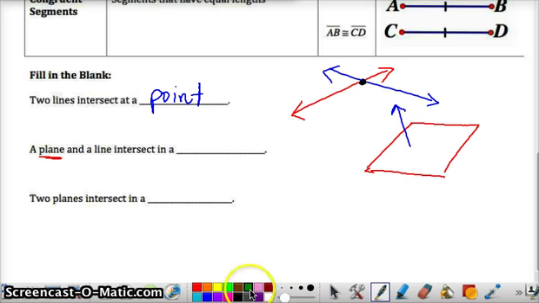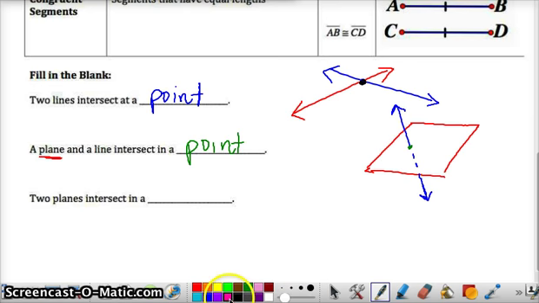It's intersecting right here at this point, and then we continue to show that that line is behind the plane. I can't see it, so we make it dotted even though it still exists, and then we could see it again. So if you had a piece of paper and you poked your pencil through that paper, the paper would be the plane, and the pencil would poke through and you would see it on the bottom, and that would be the line. So a line and a plane intersect at this green part, which again is called a point.